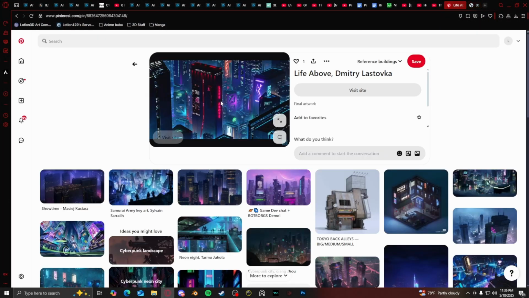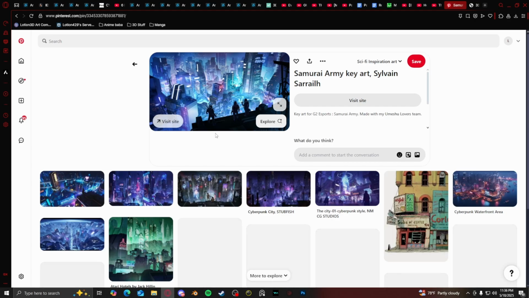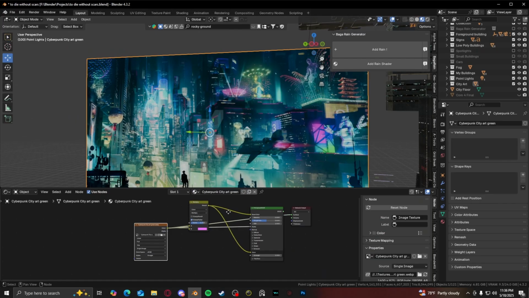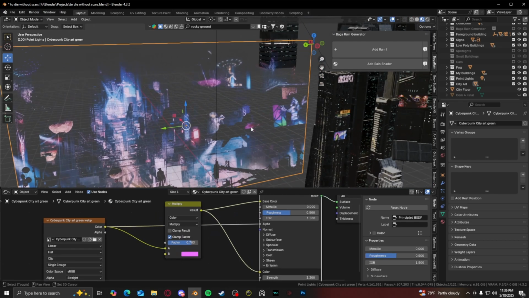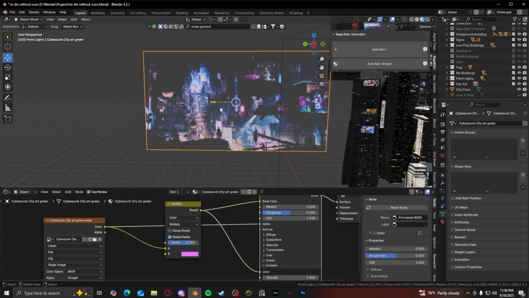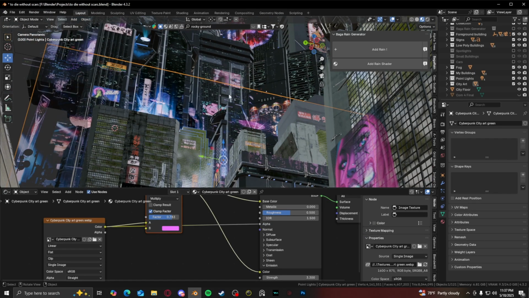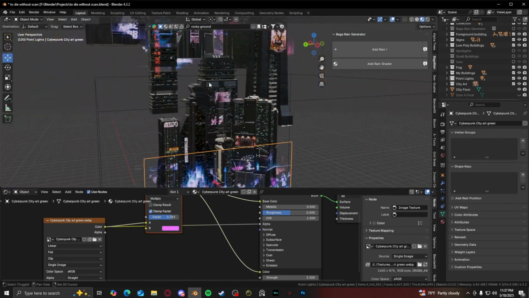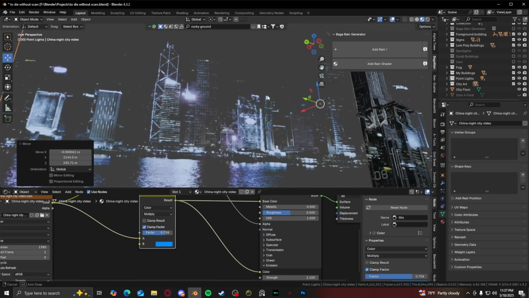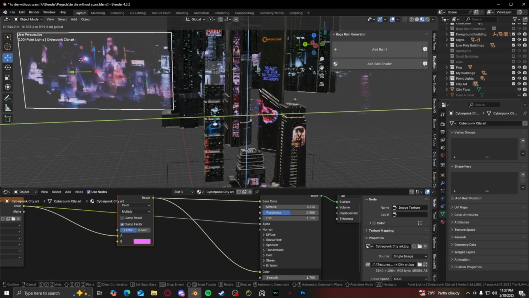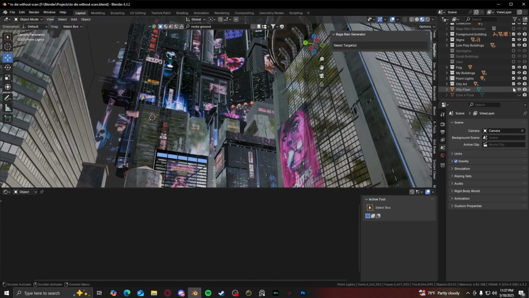You can get literally any image online. I love to go to Pinterest and look at different pictures of cities, like this one right here, or this one right here, and you can just plug them into the alpha to make it more translucent, and then give a little purple tint, and it gives a lot more variation. Already you can see how much different that is. And I did one very far back. This was, I think, a city in China, and there's another one right here. This is another Cyberpunk art, but you can see they already add a whole lot of detail.